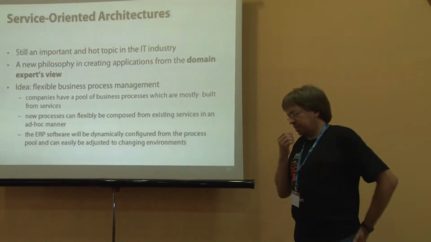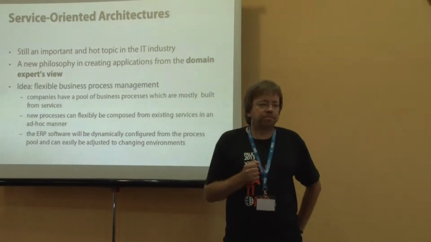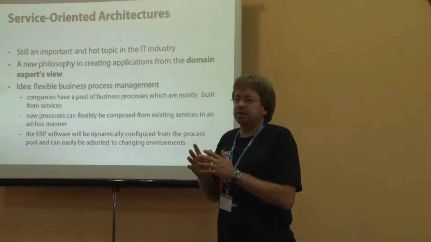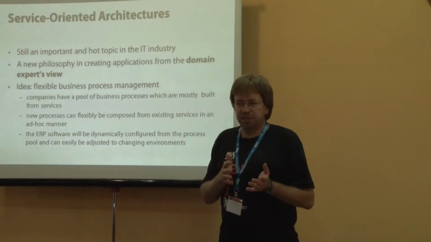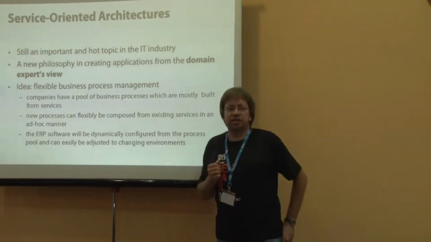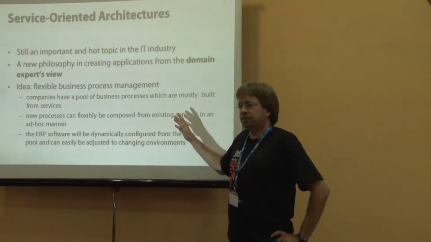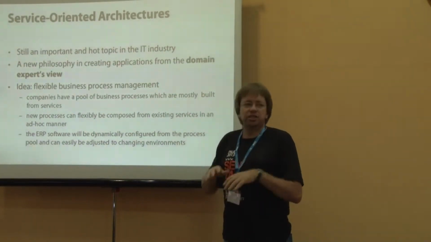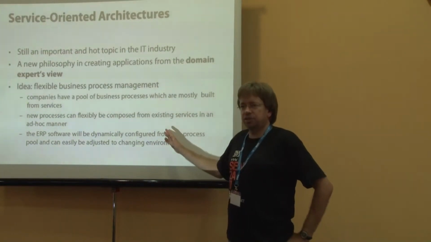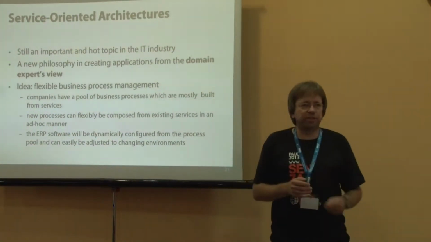I mean, there's software available like enterprise resource planning systems, from companies like SAP or Oracle and so on, and they simply didn't have this. They didn't have a pool of services and business processes that you can flexibly describe. They simply had their software, their applications, and these were more or less very monolithic and couldn't be dissolved into their parts and then used by themselves. So the new idea is a pool of services. Whenever there's a new process to be created, just describe it in a possibly graphical way, at least in a way that domain experts can do. Put this description into the configuration software of your enterprise resource planning software, and then everything will be generated automatically.